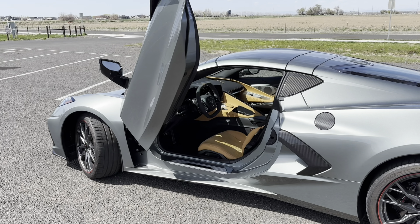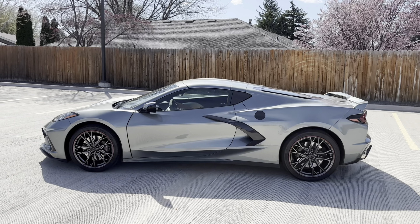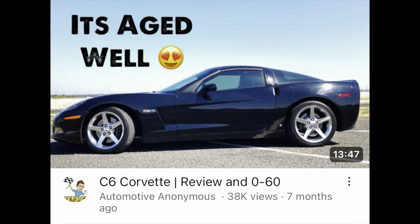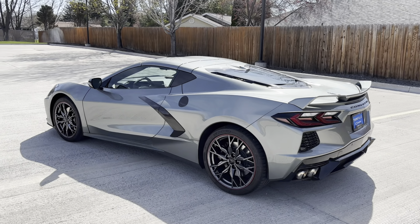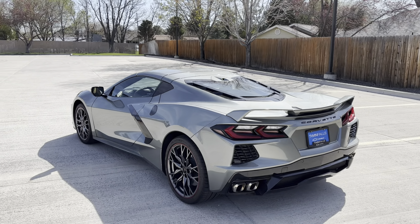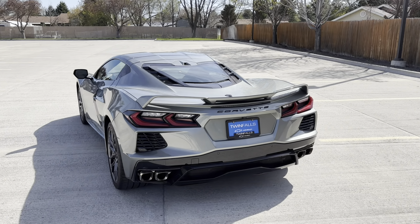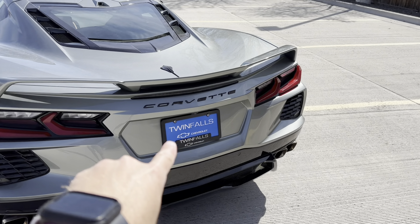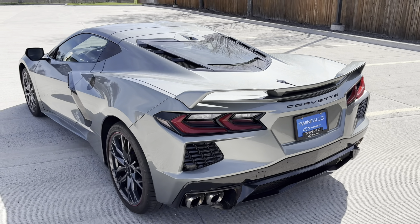It even has vertical doors, and although I want to share the good, the bad, and the ugly on this vehicle, it's actually one that I've been really anxious, really excited to get to drive — and that's coming from someone who's driven a whole host of 500 to 1,000 horsepower cars. There's just something special, something different about the C8. So today, I'm going to review it for you. You can expect to see a walk around, all the specs, initial driving impressions, 0-60 on GPS, and then my final thoughts to help you decide what to do with the 2024 C8. And huge thanks to Twin Falls Chevy for letting me borrow theirs for the day. I'll link this one below if you're interested. Otherwise, let's dive right in.